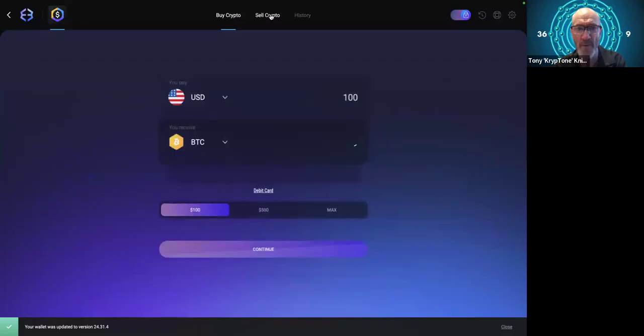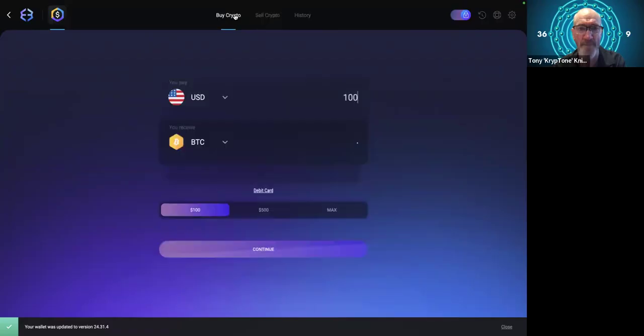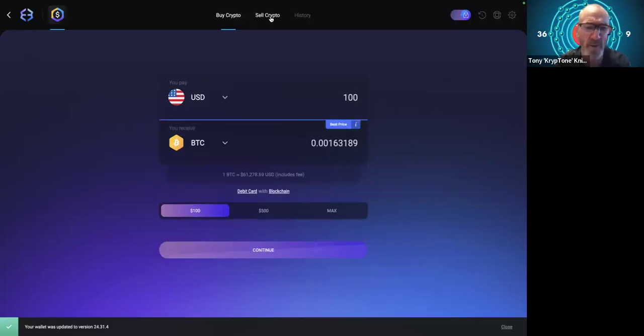So they've even got a sell crypto here, but I wouldn't. I don't suggest you sell crypto back to your bank account. The idea is to buy it. It's not to oscillate between fiat and crypto. The idea is to buy crypto and hold it. If you're sending crypto back to the bank account, you're liable to get your bank on your back, and they want to know what the funds are, and they could easily freeze your account. I hear it all the time.